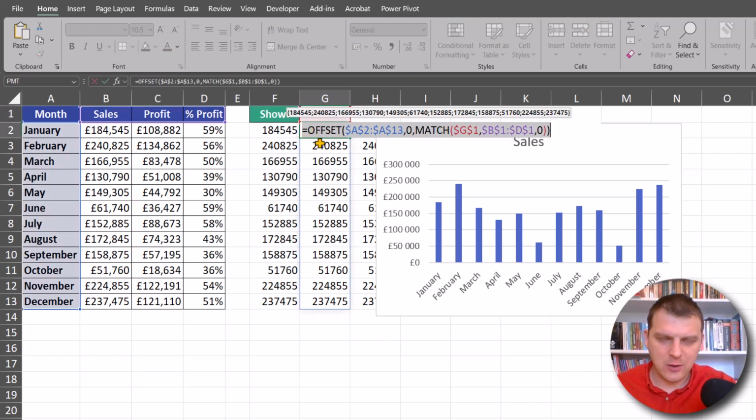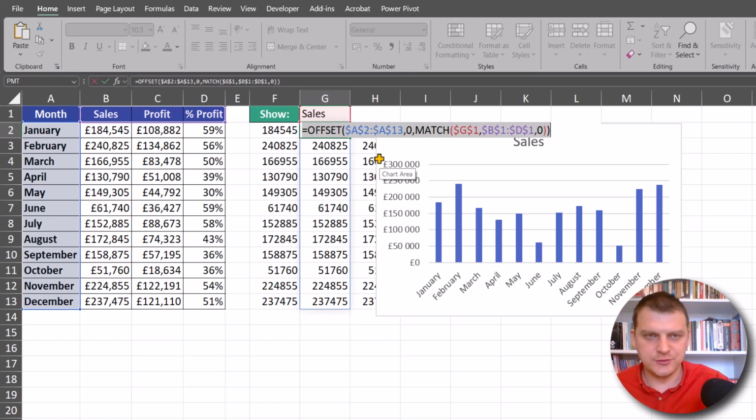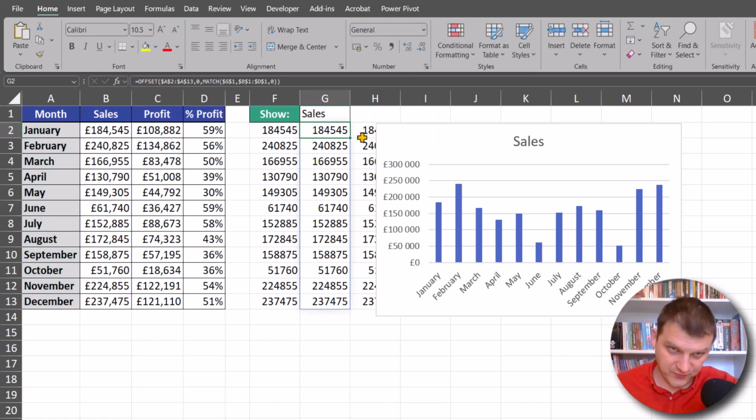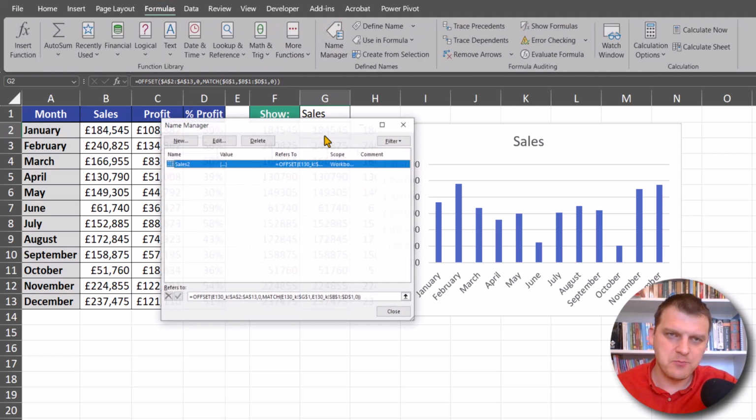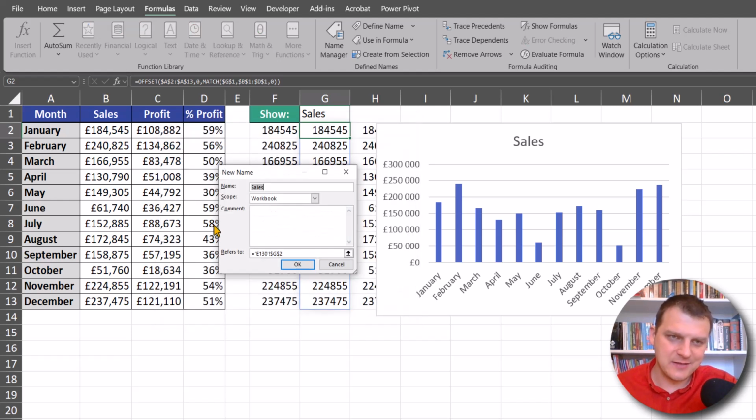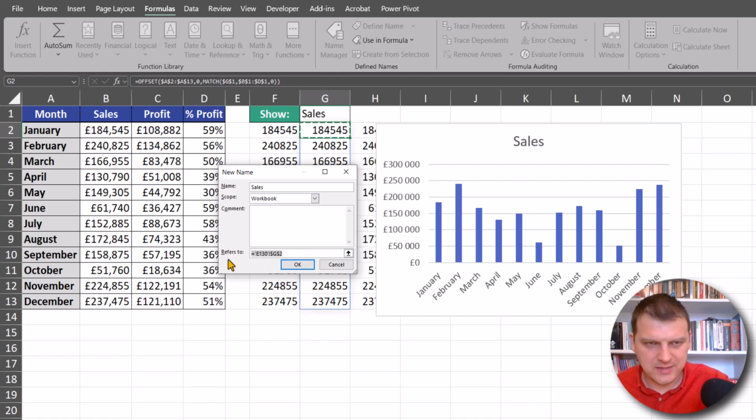Now we can name our range. So now our formula: we have to select all of it, even with the equal sign, and copy it, Ctrl C, Escape. Then we go to the formula bar, Name Manager, and we want to add a new name. It can be Sales, and the reference to it won't be a single cell or even a range.